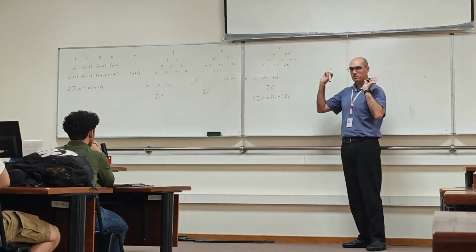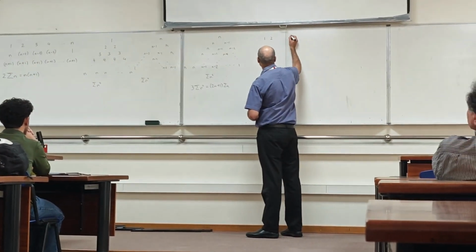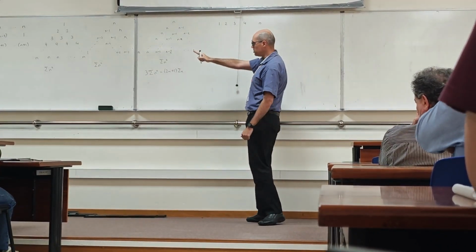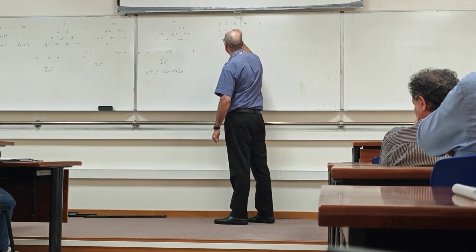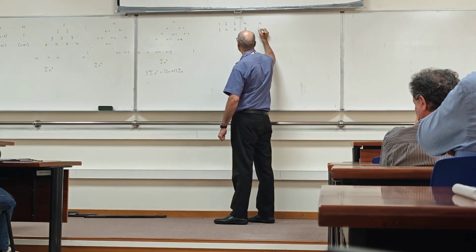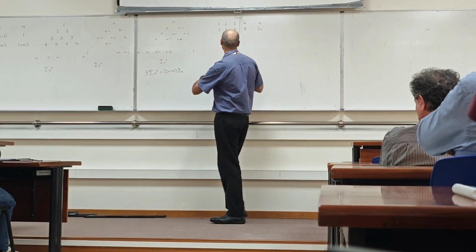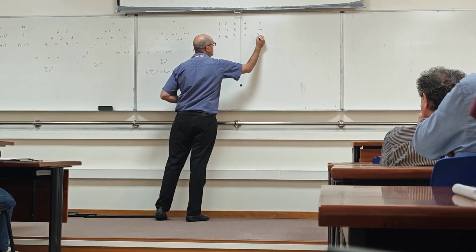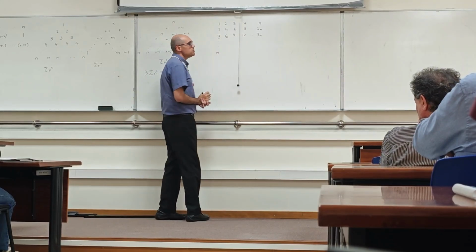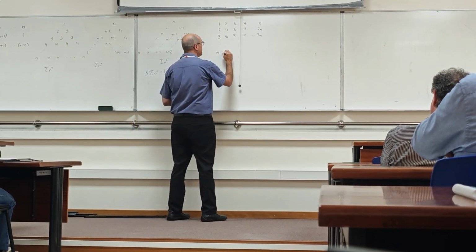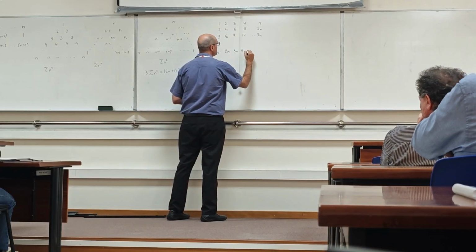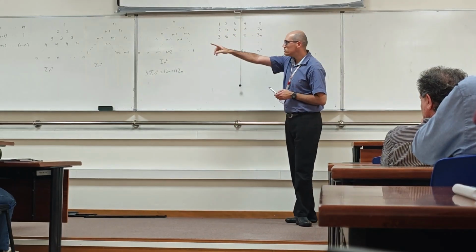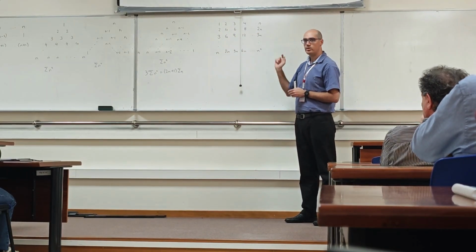So the proof is this. Remember, I need to sum the cubes. We start with the numbers 1, 2, 3, 4, up to n, which is the same as what we started with originally. And then we double these: 2, 4, 6, 8, up to 2n. And then we have 3, 6, 9, 12, up to 3n. And then I continue this until I reach the nth row, which will have n, 2n, 3n, 4n, up to n squared. So we start with a square this time.